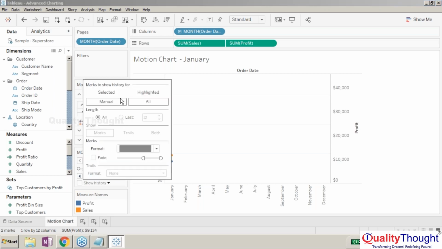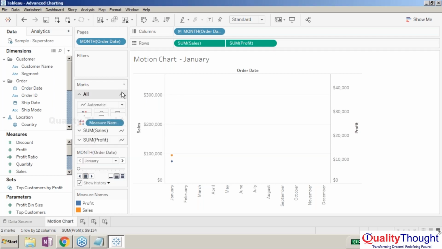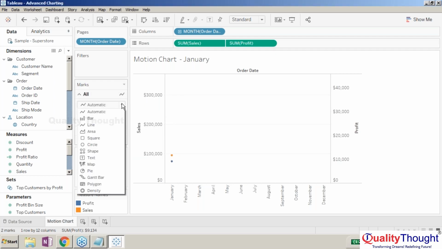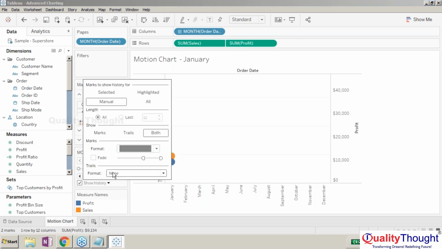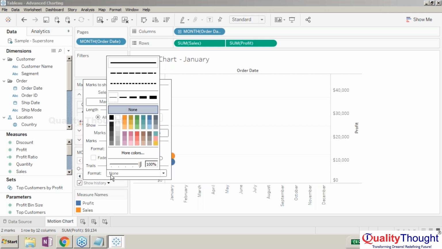And when we select this, it should be able to allow us to select the trend change by selecting the trails rather than showing that in the marks. So marks should see in the trails.